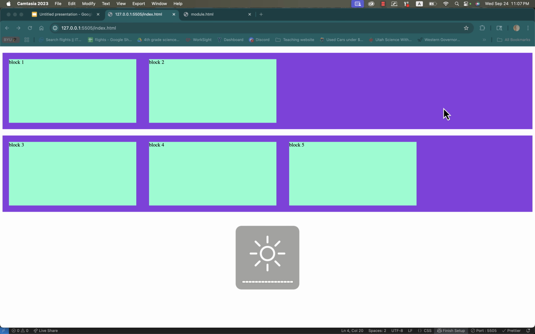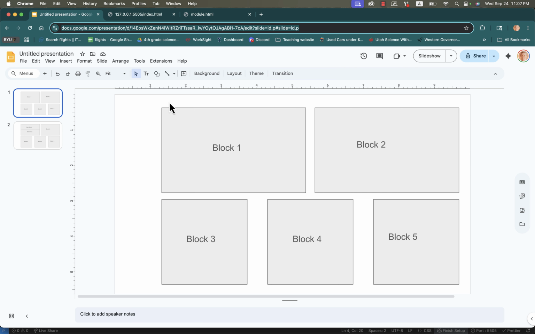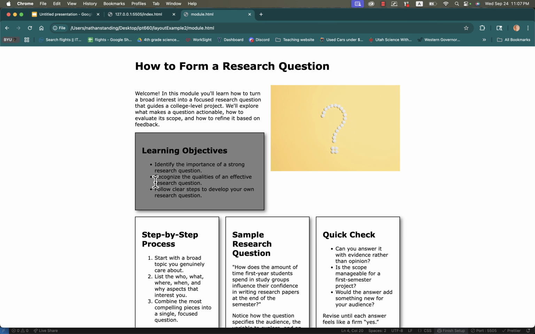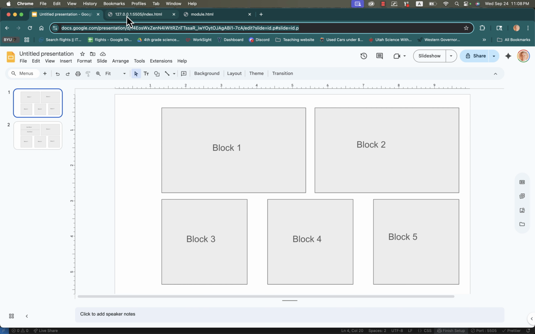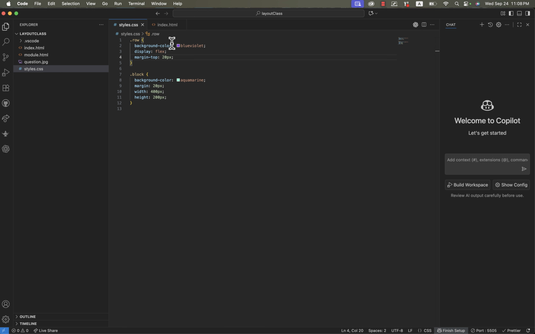Now you can see this is row 1, this is row 2. So if you notice, within each row, these blocks are left aligned. I didn't do it very well here, but I want them to be centered in each row. I want these blocks to be centered within the row. So what I can do here is, first of all, I'm going to move this down here, just because these are styles, just so we can see the boxes. But this here is what matters, display flex.